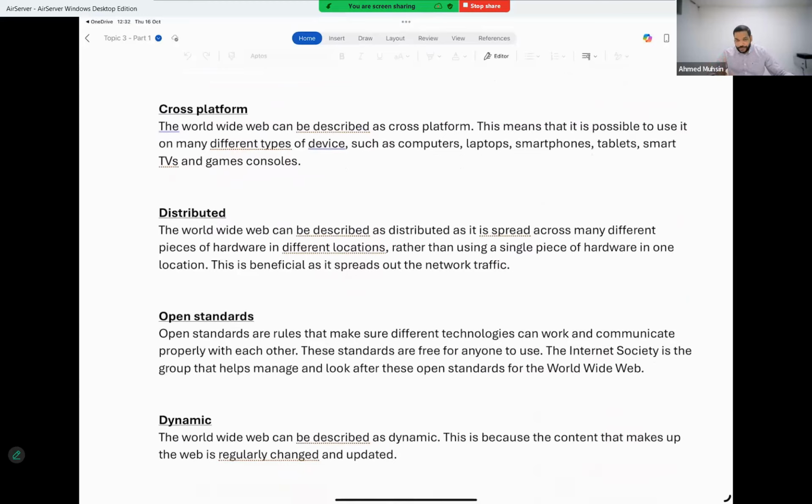Feature number 3, open standards. The internet has standards.